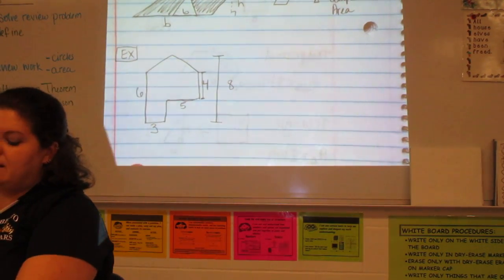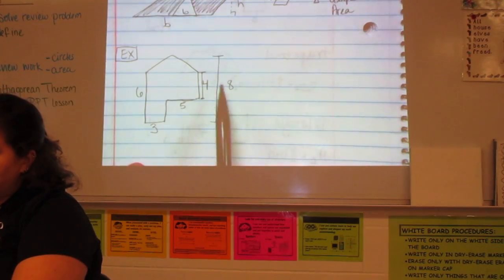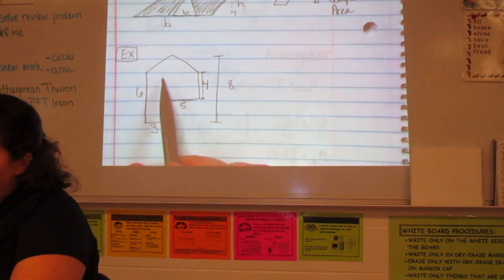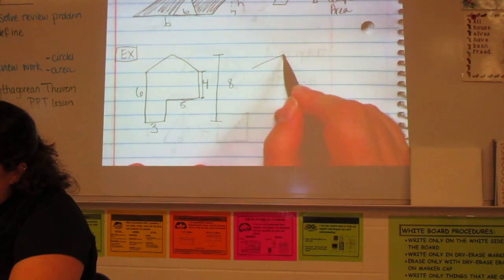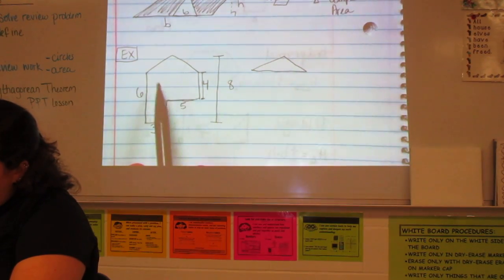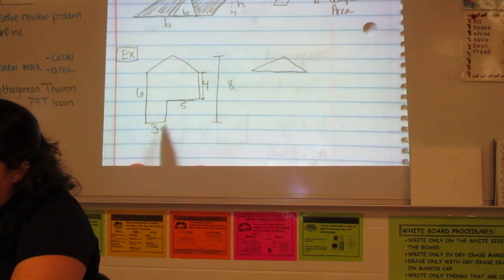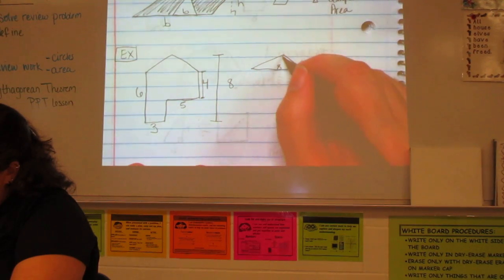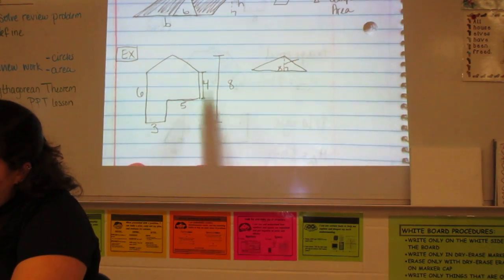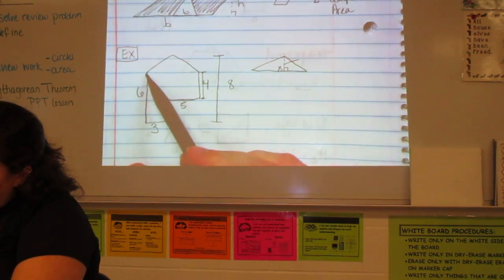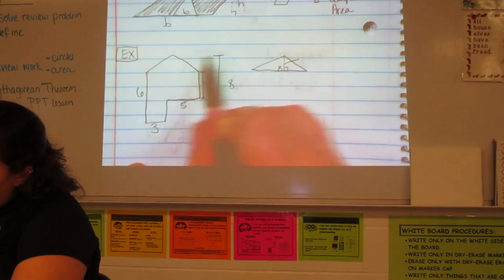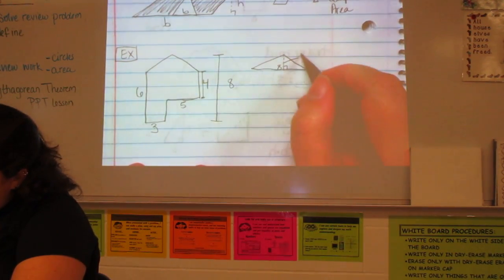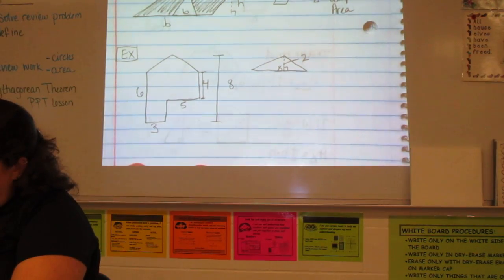I need to break that into shapes that I can work with and then add them together. Well, how many shapes do I see? I see a triangle at the top, and I know that the triangle, I need a base number. Well, from here to here, this is 3 and this is 5, so the base here is 8. And I know from here to here is 8, and from here to here is 6. So the total, 8 minus 6, leaves me with 2 for my height.